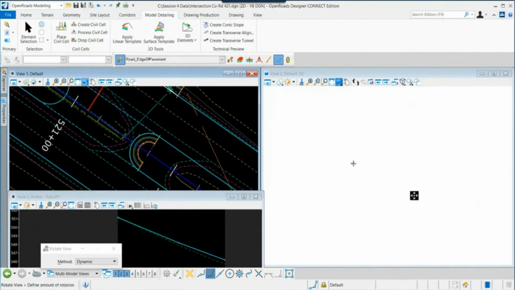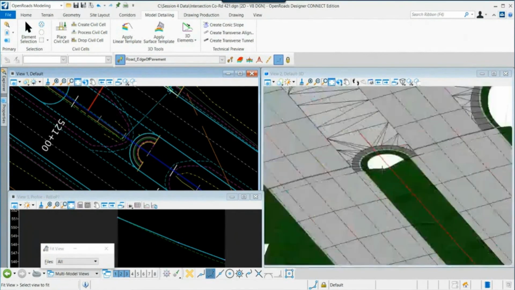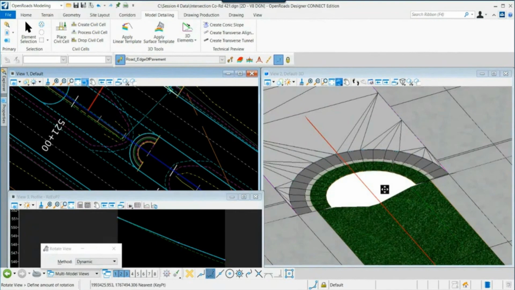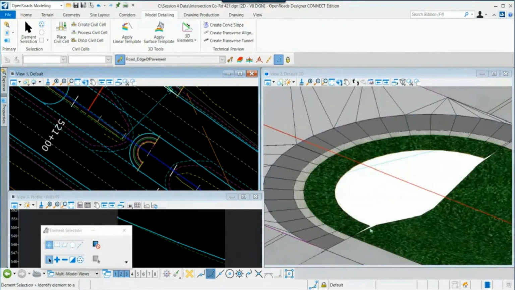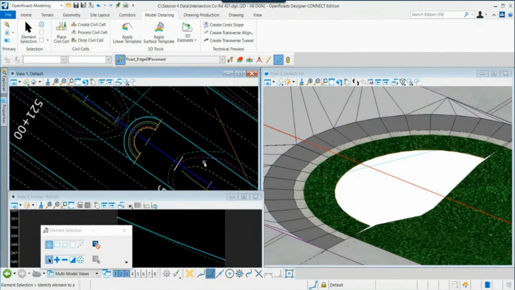Okay, all right. So now, if we take a look, let's go back. Zoom in. We can see that area. We can take a look. So we've now got the shoulders. We could make modifications to these shoulders if we wanted to. But again, for time's sake, originally I was going to refine these a little, but we'll leave them as they are. And now, how do I tie these down?